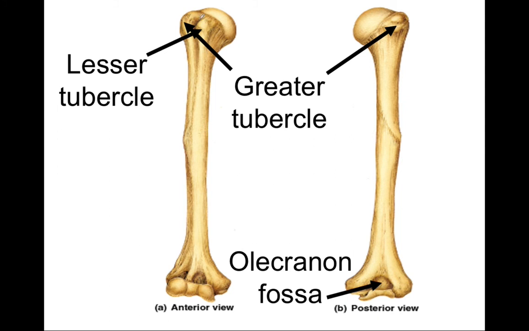Here at the proximal end of the humerus, we'll find what's known as the greater tubercle and the lesser tubercle. The greater tubercle is more lateral, and as its name would suggest, it is much bigger than the lesser tubercle. The greater tubercle is large enough that it can be seen from both the anterior and the posterior view. And the lesser tubercle is found medially on the anterior side of this bone. The presence of the lesser tubercle on the picture will also help you to distinguish whether we're looking at a right or a left humerus.